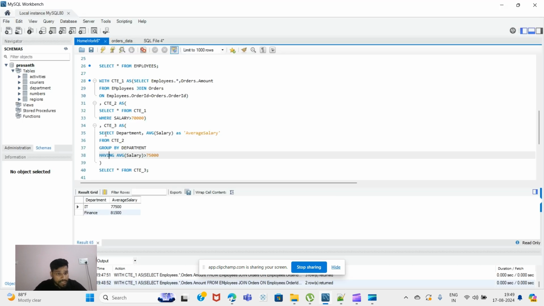After the HAVING clause, it will go to the SELECT statement, and then it will output those columns present in the select. So in the select we have department, so in the output we also have the department. In the select we have the average of salary. Again, in the output also we have the average of salary. This typically happens similarly for other keywords present as well, but this is a basic video. I'm not going to talk about all those details.